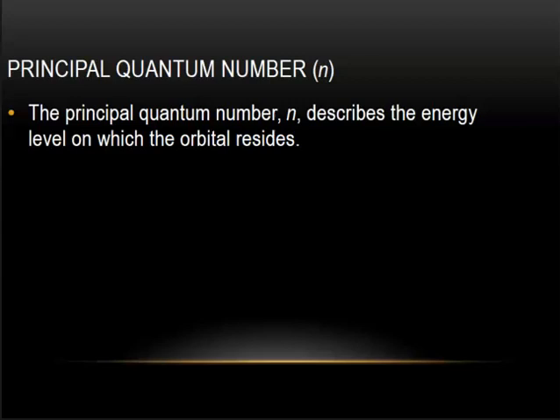Now, if you're a scientist and you're going to start numbering energy levels, what would you call the very first energy level? I'd call it number 1. And that's what they did. So the first energy level is 1. The second energy level is 2. Third one is 3, and so on. So the values of n are going to be integers that are greater than or equal to 1. Very easy. So far, so good.